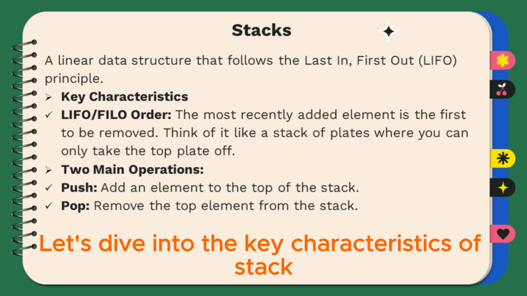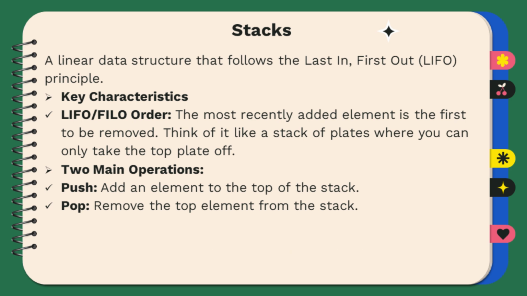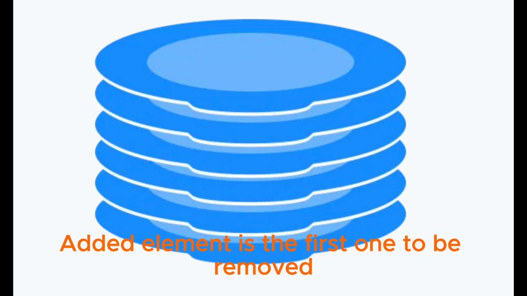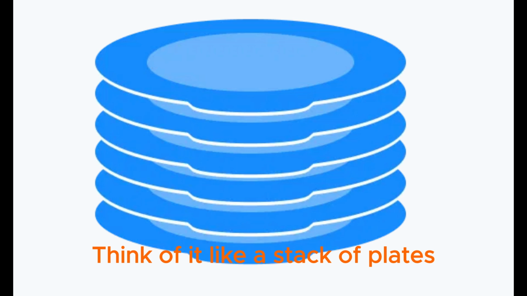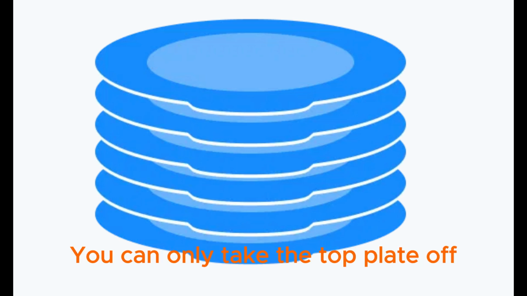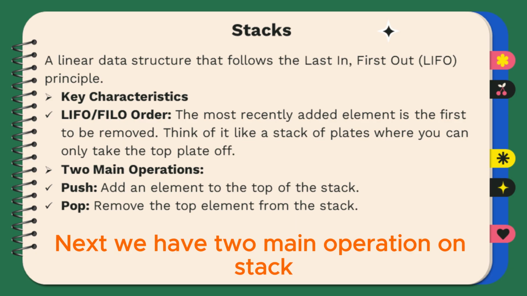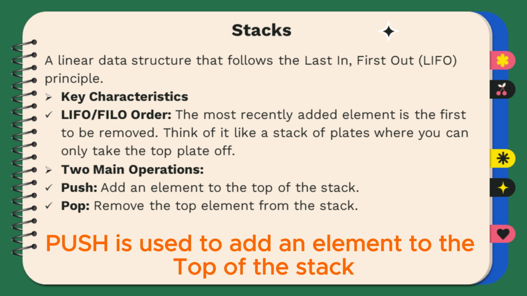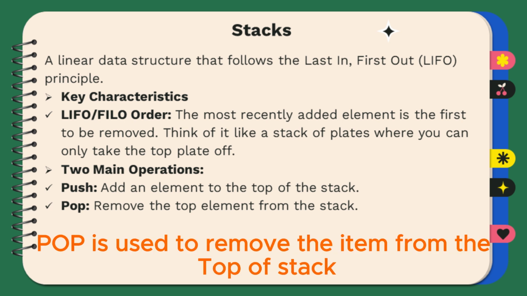Let's dive into the key characteristics of a stack. First up is LIFO order. The most recently added element is the first one to be removed. Think of it like a stack of plates. You can only take the top plate off. Next, we have 2 main operations on a stack, push and pop. Push is used to add an element to the top of the stack, and pop is used to remove the item from the top of the stack.